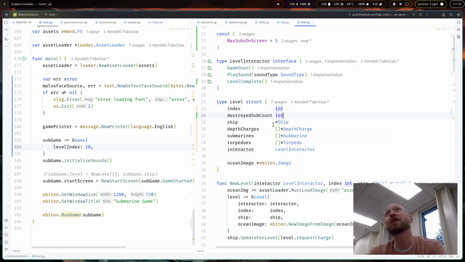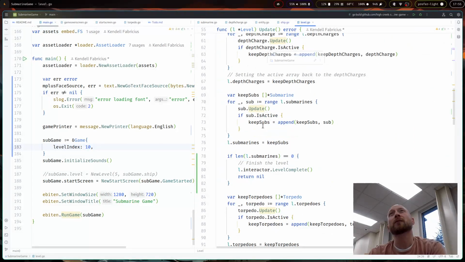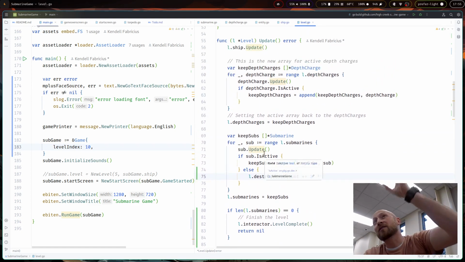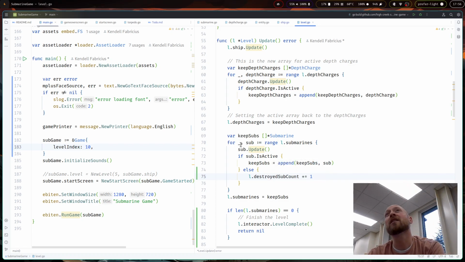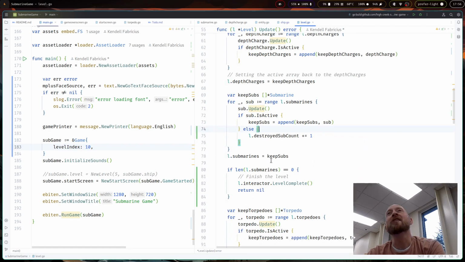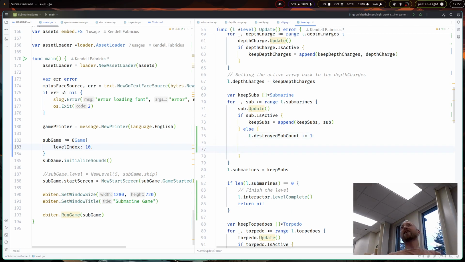So if we have a destroyed sub count, okay, so if the is active gets flipped when a sub is destroyed, then we know if it fails the is active check, then we've destroyed one and we can add a +1 to our destroyed sub count. And then if that's the case, we just need to add another sub, right?